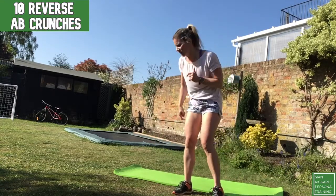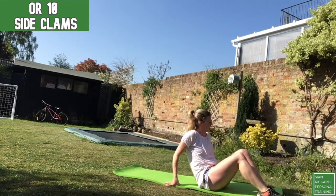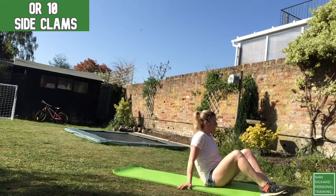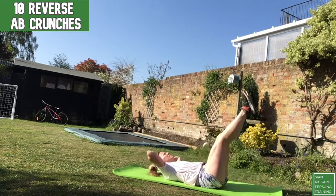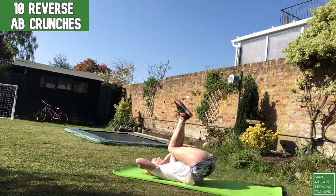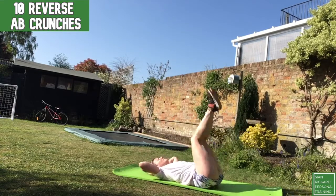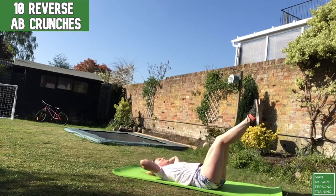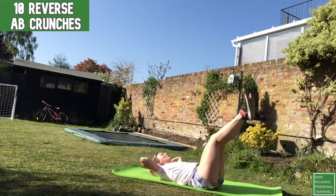After our 10 push-ups, we've got our reverse ab crunch, or Gemma, particularly you're doing side clams. So Gemma, lying on your side, lifting that knee. Everyone else, lie on your back. You're going to try and lift your bottom off the floor, feet to the sky. If you want to, you can keep your knees bent and just curl them in towards your chest. 10 of these. Control the lower.